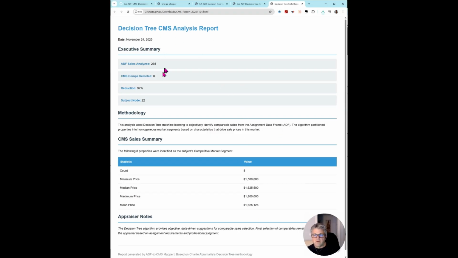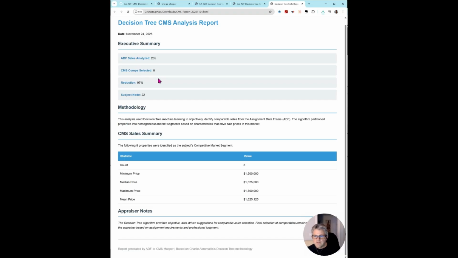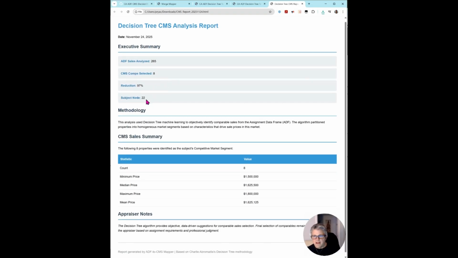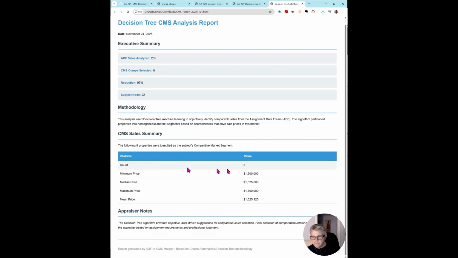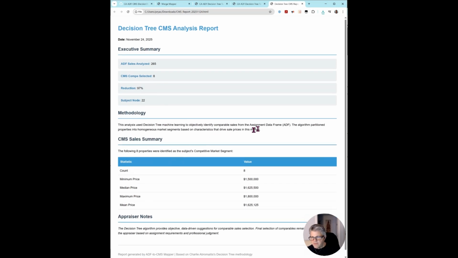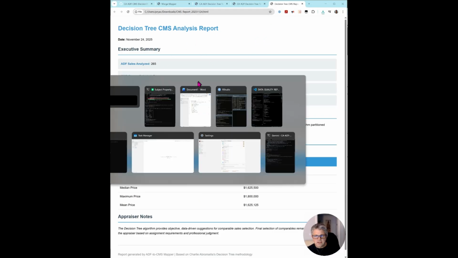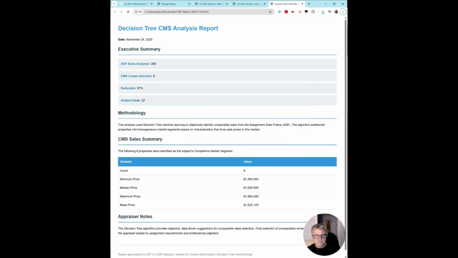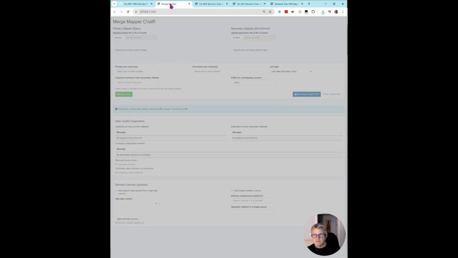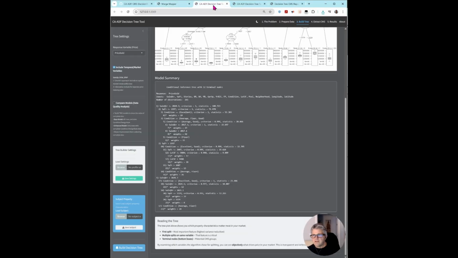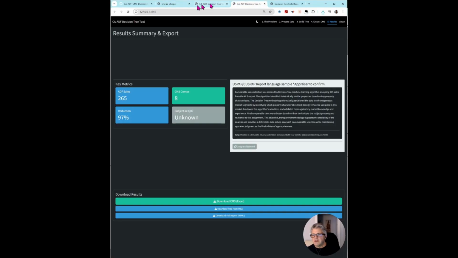That's today's date, November 24th. We just produced this. It says comp selected 8. So I'm going to have to drill down on that again and clarify that. Subject node 22. I haven't vetted this out for whether it updated correctly when we updated the app, but I didn't want to make a really long video, so I'm not sure in this take of the video if I covered also the column mapper, the merge mapper, which is there. We can go over that. And there's the decision tree model. That's the broken version there.